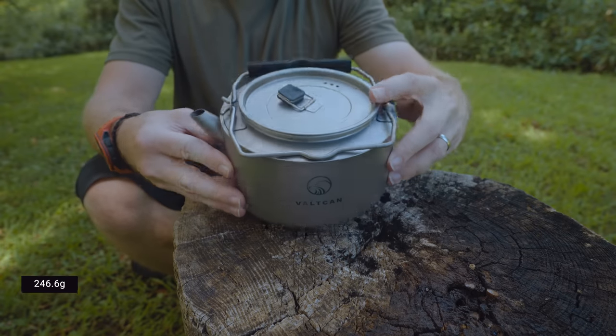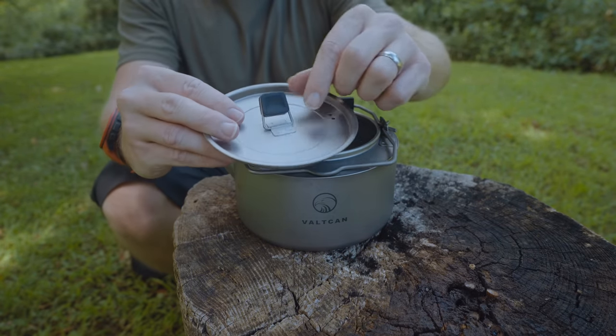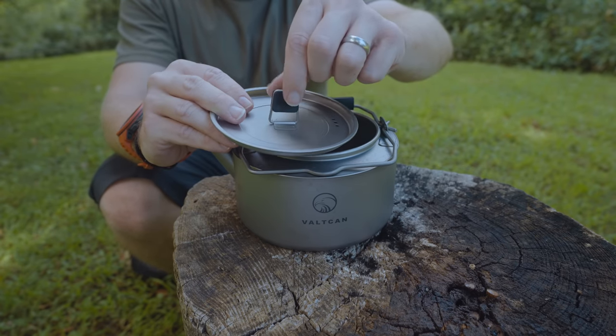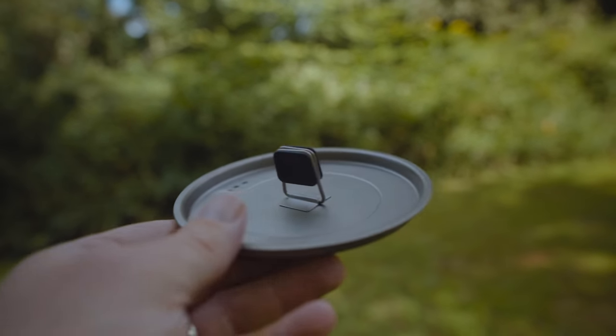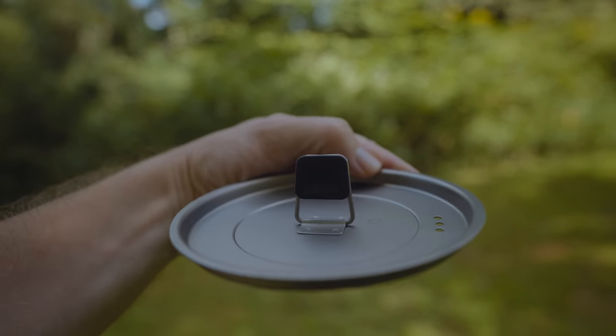When looking at the kettle itself, you do have a lid that comes off. It has vents, and it also has this pull tab, which features some sort of silicone tab on it. What I like about this is that there's enough tension on this tab for it to stand up. That way, when you put the lid on, the tab stands up and you can easily grab it next time.